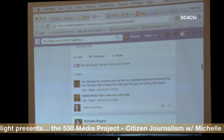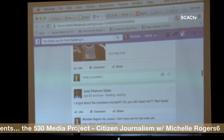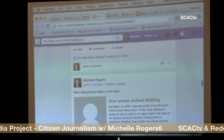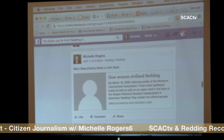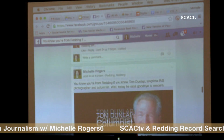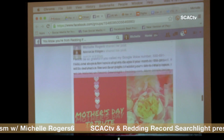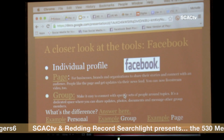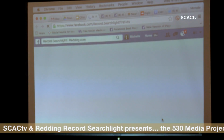But that's the idea, and there we go, Judy's got one on here. So, to just start a discussion on various topics that people in Reading might be interested in. And then, as you can see, a lot of discussions are taking place, and they're all in the center of the page. Okay.